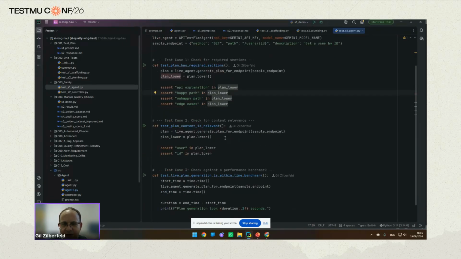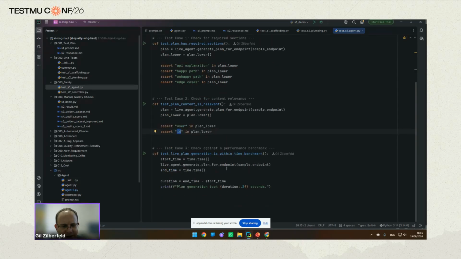If I use it for, you see I'm using here a get for user ID API. If the user and ID are not in the plan, this is not good enough. The lowest of the lowest of the lowest part of the quality says this has to be there. You can also do things I did here, which is like a performance check, and I did that also.